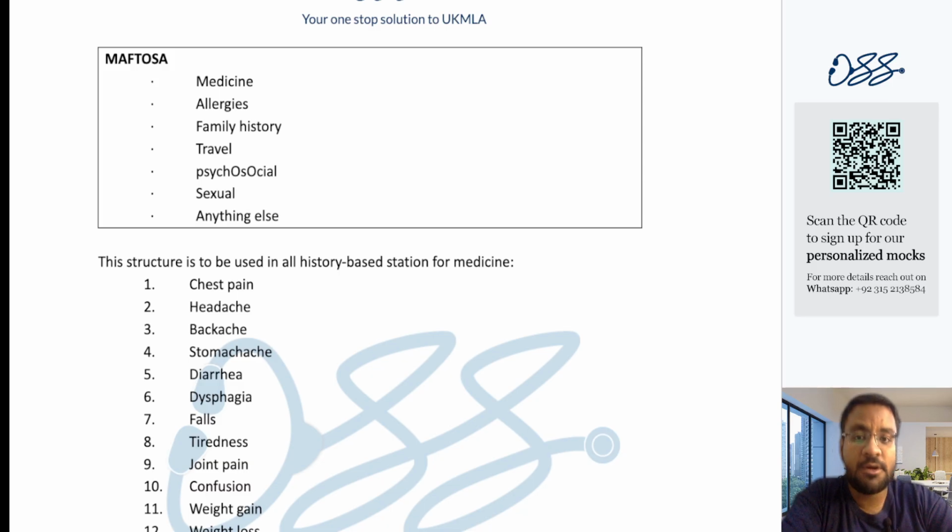Other than that, if you're prescribing a medication which may lead to allergies, for example, if you're discharging a patient or starting an antibiotic, the patient may be allergic to it. If you're starting an opioid or a narcotic, the patient may have some allergies to it. So if you're asking about allergies to make sure that you are a safe doctor and that you prescribe safely, then that logic is acceptable, and that logic is correct.